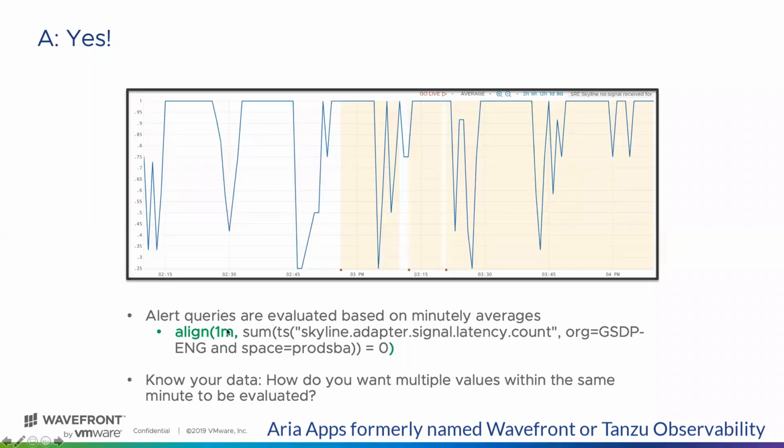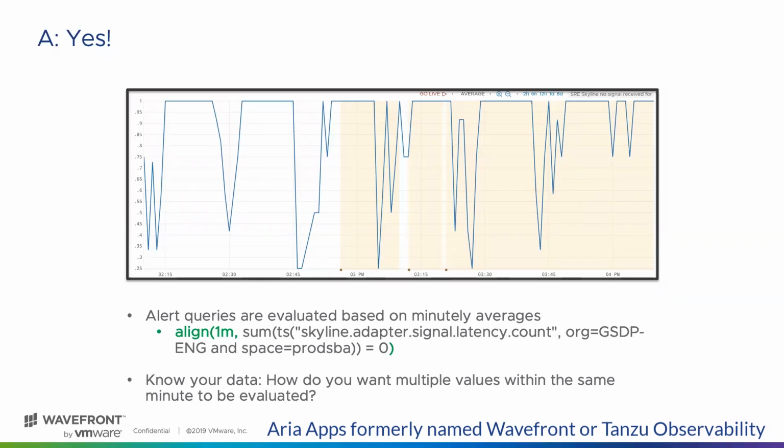And even if you do that, so if you had the query written, align 1m, comma, min, comma, sum, blah, blah, blah, when Wavefront's evaluating it, it will still apply this align implicitly around your condition. It's just that in that case, what Wavefront aligns it to is going to match your original condition 100% anyway. So the Wavefront alignment is not going to change the data. So that's the way this user could have solved it.